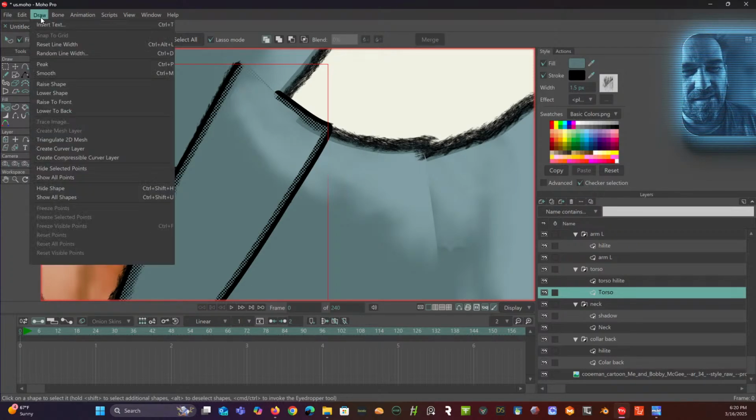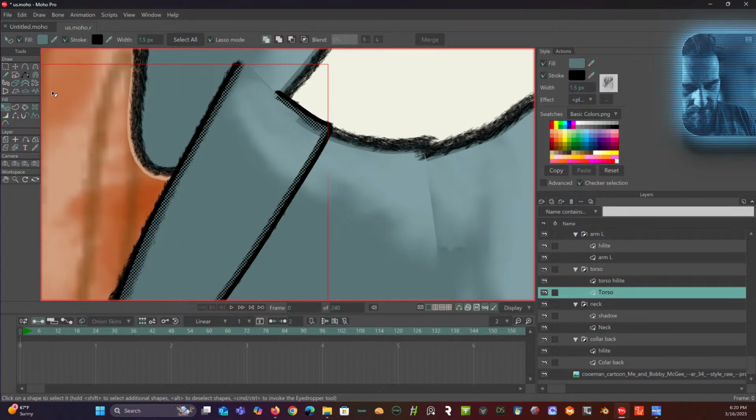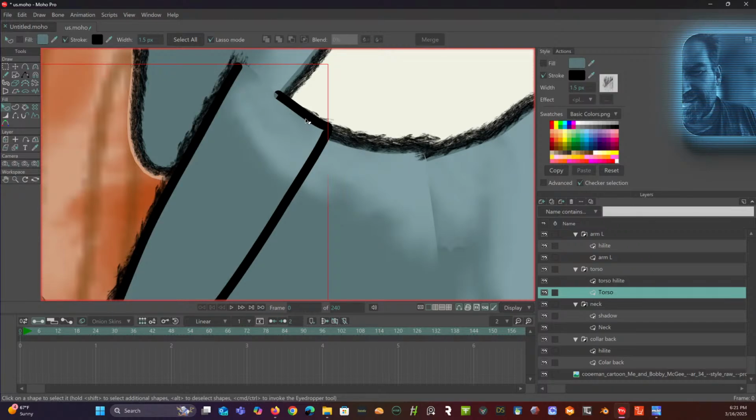So this is lower shape. I'm not sure what the keyboard shortcut is. I don't know. I think it is.